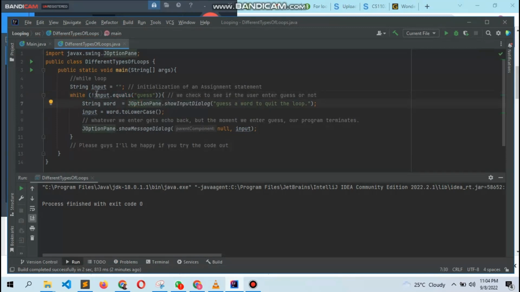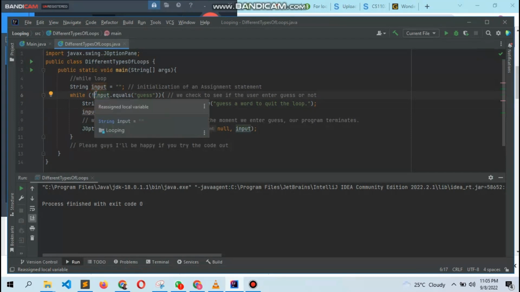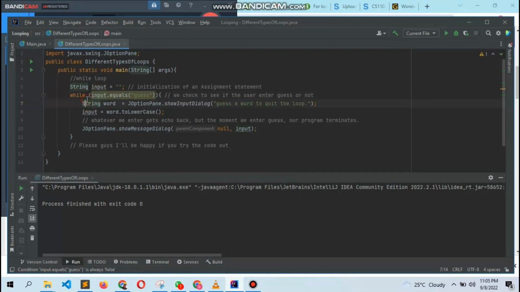If I remove the not operator, I'm asking is input equal to this, which is false, so the while loop will not run. With the not here, I'm saying input is not equal to this.